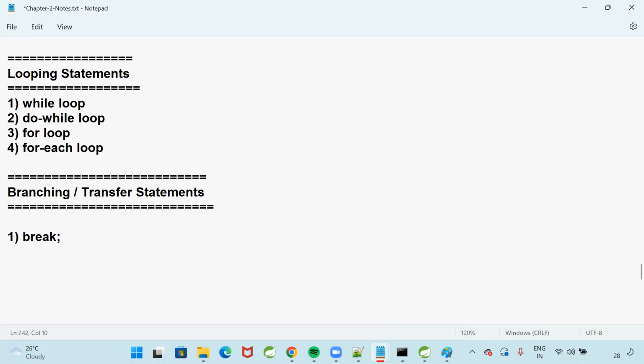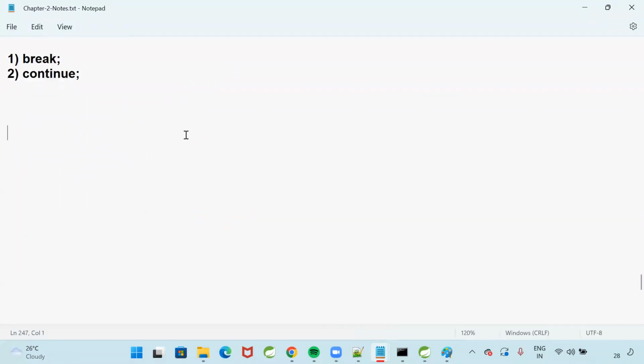Similarly, there is a keyword called continue. Continue means, in Java, it is a small tricky concept. When you are executing the loop, I want to skip the current iteration and I want to continue. That means here my loop is there to print the numbers 1, 2, 3, 4, 5.